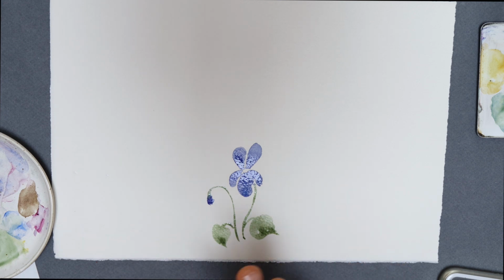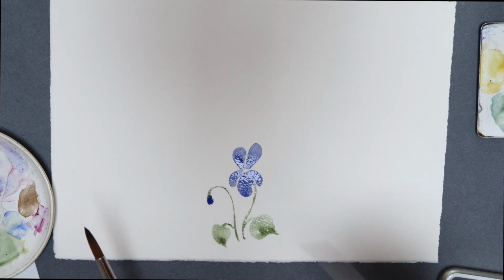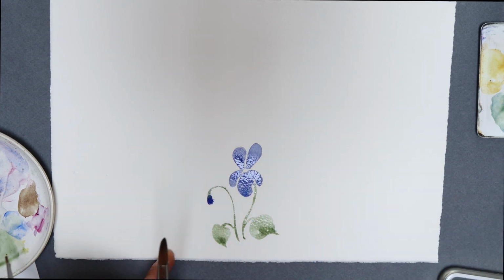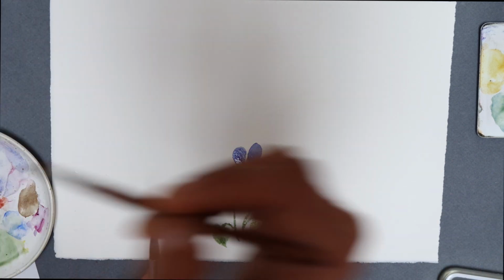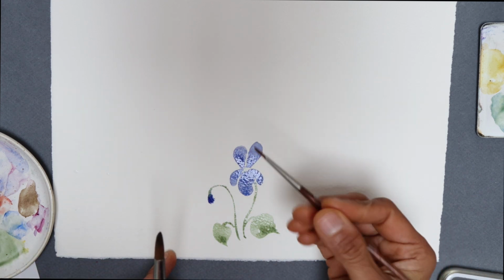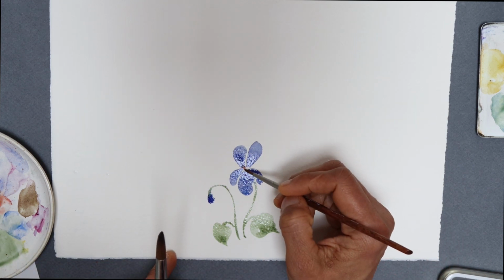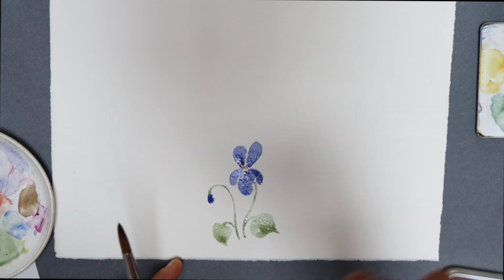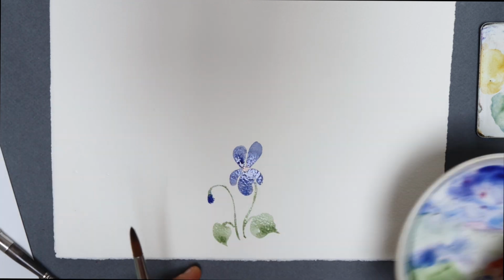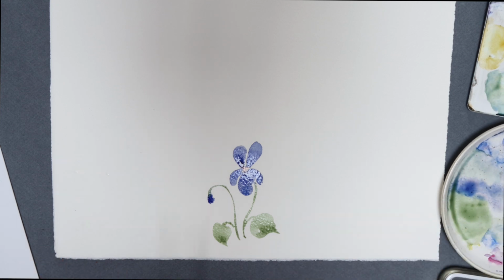So we'll leave it to dry, and for the center I'm going to use a bit of ochre, red ochre, to put it in the center and let it breathe through. Probably put my mixing plate on this side.